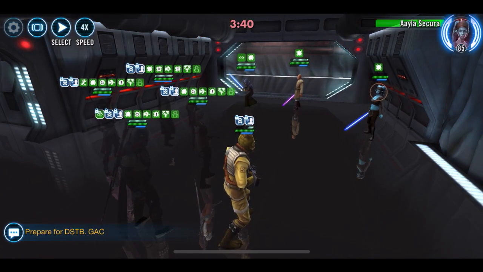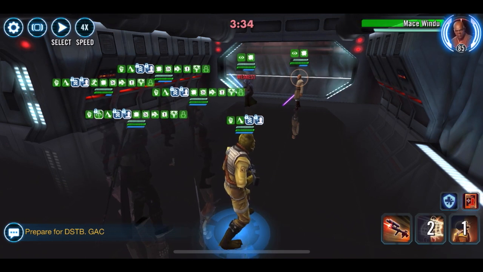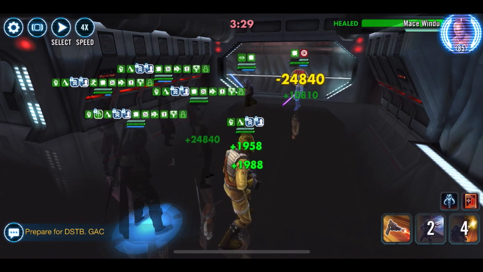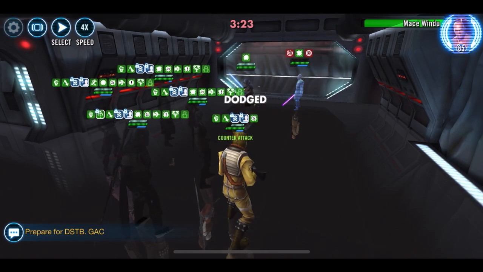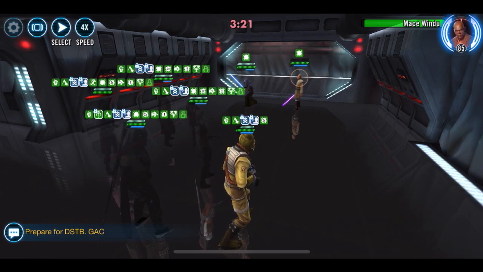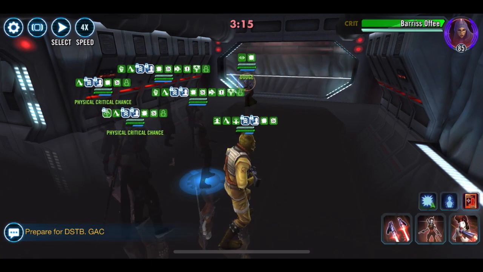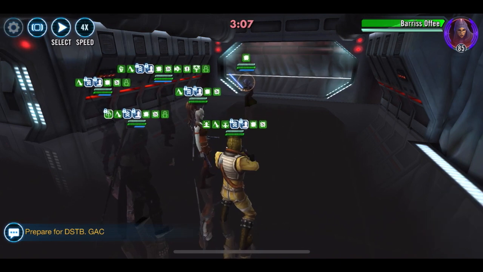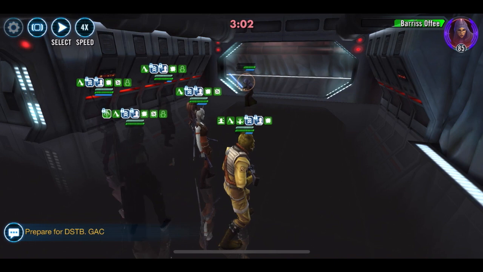Mace Windu hitting hard. Nice. Zam can actually hit decently hard. Stun, beautiful. Roar. There we go. We keep her in stealth. She's going to miss because of the foresight. Okay, this will be a 65.